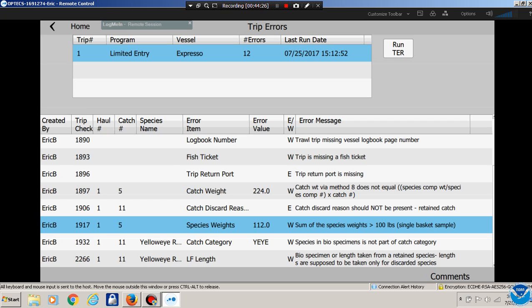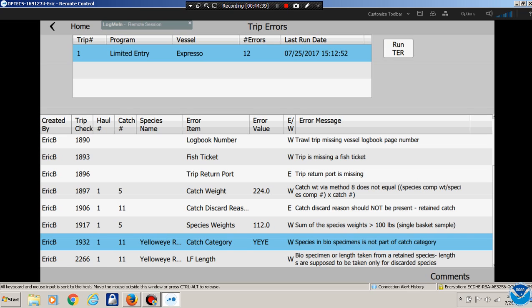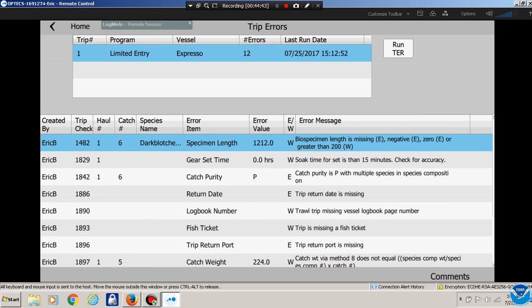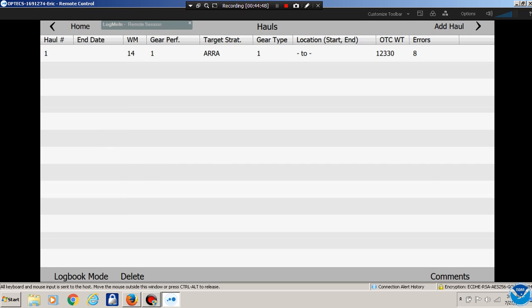We already, the sum of the species weights. Oh, I've got that as a single basket sample. That should be a multiple basket sample. And these two probably have to do with retained issues. So let us look first at the dark blotch. So now I know I need to fix that.